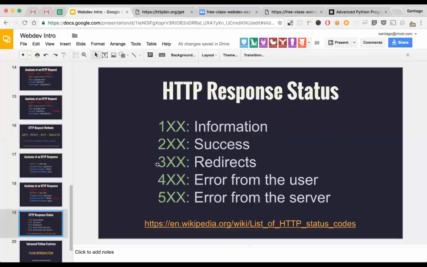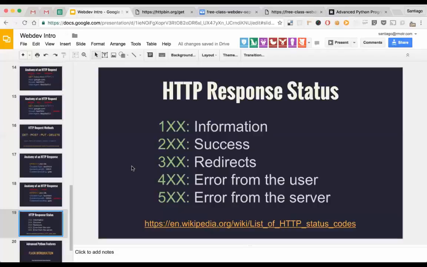There is one that says permanent redirect. The resource that you were trying to access here is no longer here. We have moved it to this other place. From now on, please go to that other place to fetch it. There are also temporary redirects, like this resource is not available right here. Please go to this other place temporarily, and you should expect it to be back where you were requesting it in the future. 400s are errors from the user.